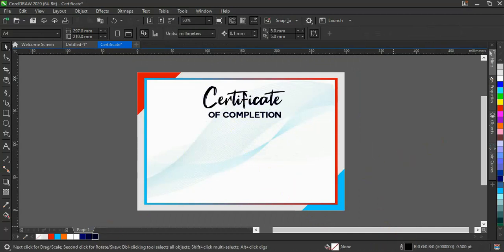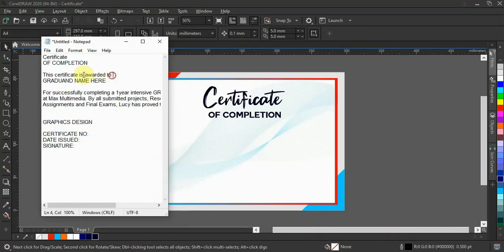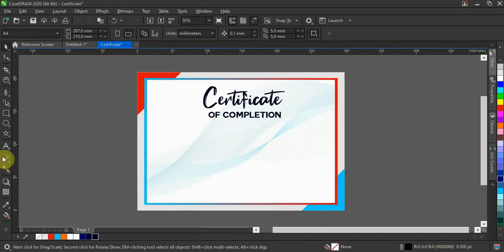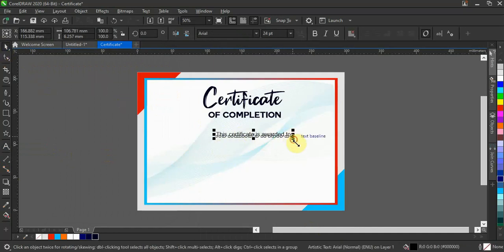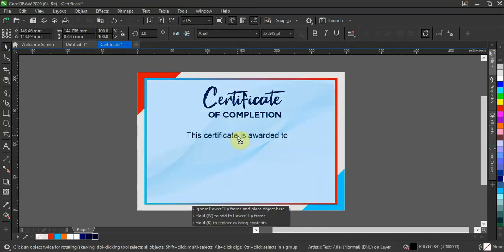All right, now the next thing I'm going to do is to again head over to my text here, copy this, Ctrl C to copy, and then select my text tool to activate, Ctrl V to paste, and then I'm going to open this up like this, then place it here like this.